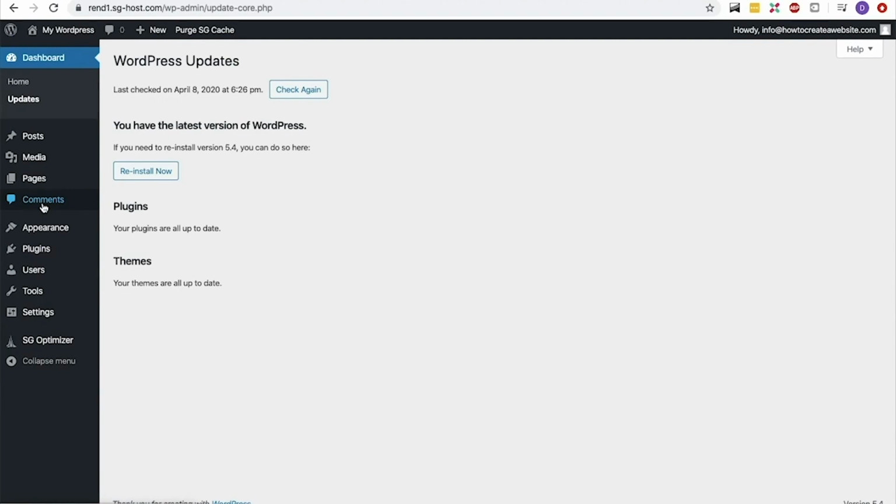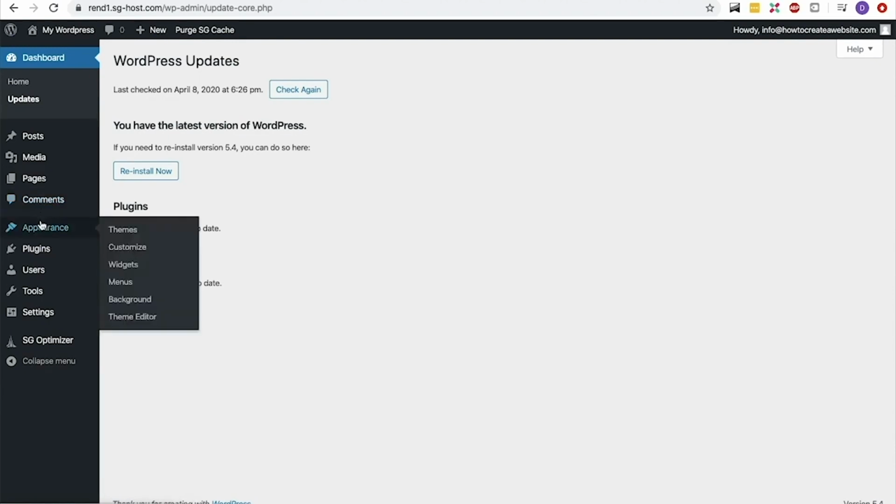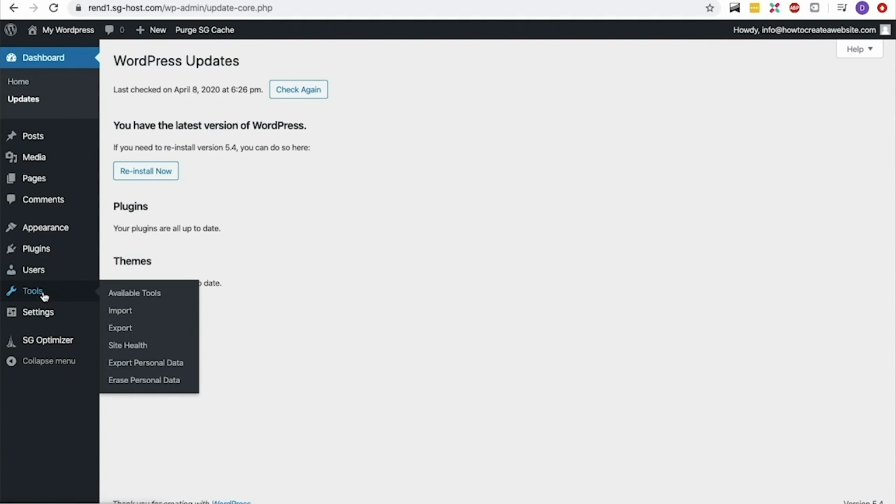In appearance, you can adjust the store's look and feel, including the theme, widgets, and menu section. And then we arrive at the plugin section, where you can search for additional software that would add functions and features to your store. Over here at users, you can manage users, roles, and capabilities for your online store. The tools section contains some scripts that are needed only on extraordinary occasions.